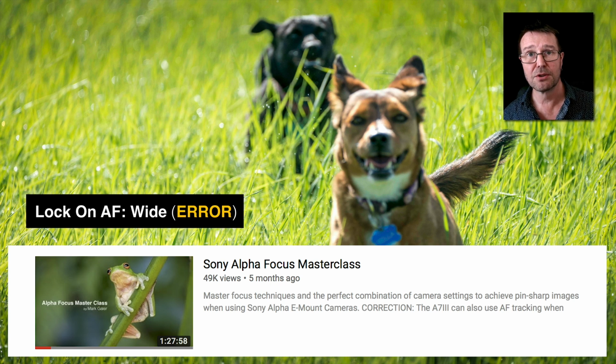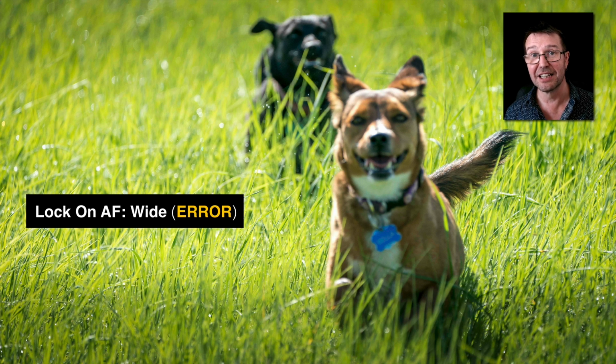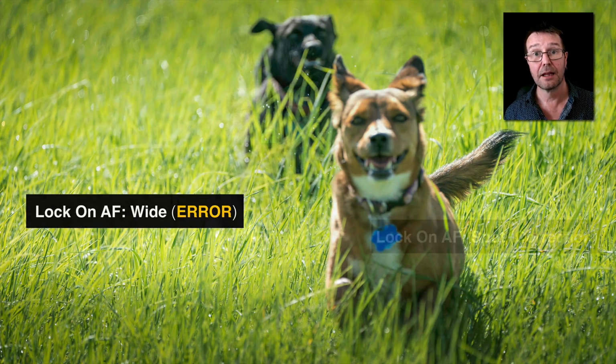So I wanted to show you this image where maybe a lock-on wide AF area failed, because when it locked on to the subject, which was a dog in tall grass, it locked onto the grass in front of the dog, not the dog. It doesn't know the difference between dog and grass. It decides there are some edges. I will choose to lock onto that. And so when the dog runs forward, even though we're in continuous focus, it carries on tracking the grass. Okay, the grass was front and center when I started shooting.